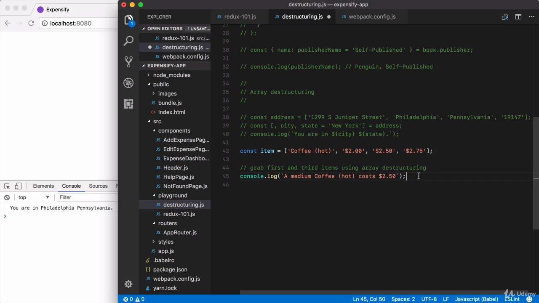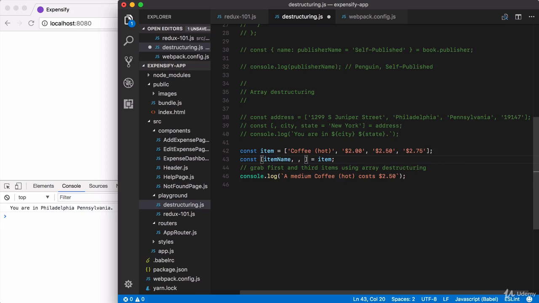All right, how'd that one go? I'm going to go ahead and kick things off by just adding a destructuring line right here. Const. I want to grab some stuff, and I'm going to grab that stuff from the item array above. What do I want? I want the first item, and I want the third one. So am I going to name the first one? Sure. I'll call this one item name, comma, space. Am I going to name the second one? Nope, I don't need the small price. So I'm going to add a comma with no name.